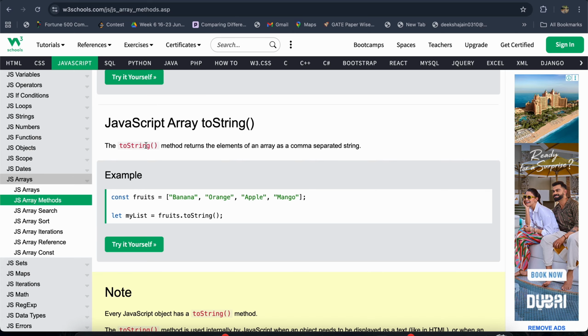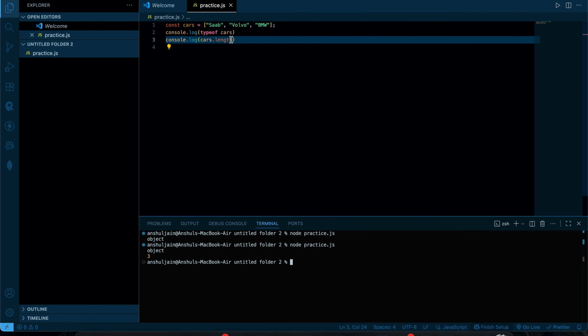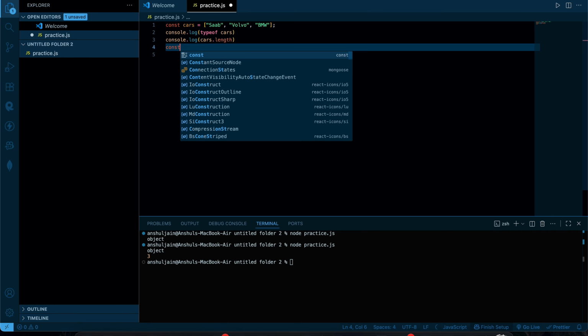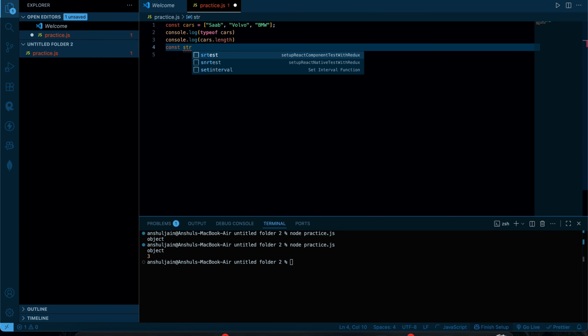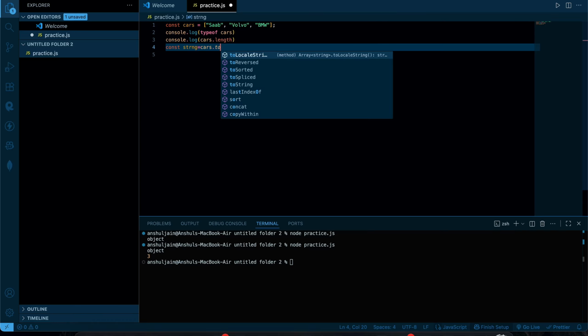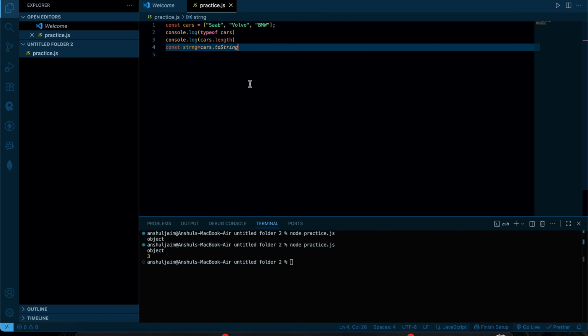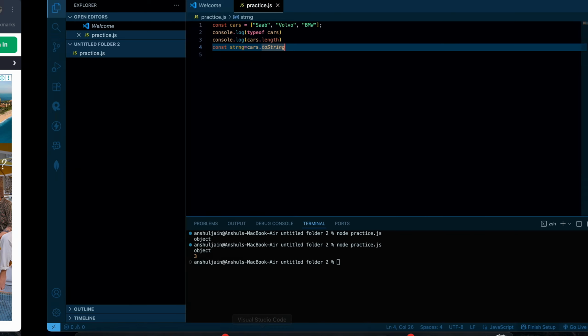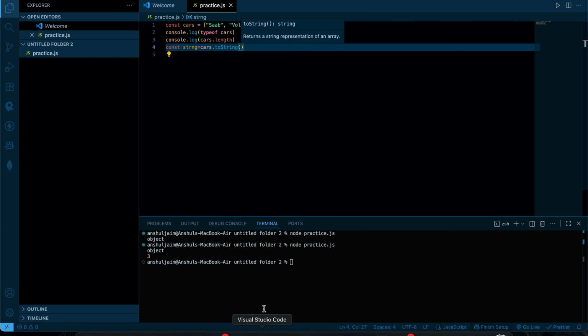Next is toString. The toString method returns the elements of an array as a comma separated string. Okay, let's do this. I'll create a variable for this string equals cars dot toString. It's a function, so we'll run this command again.